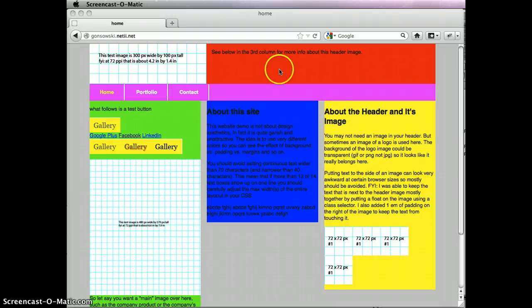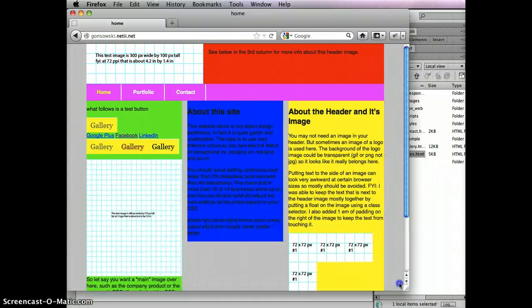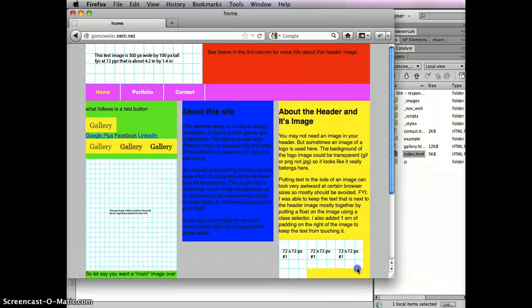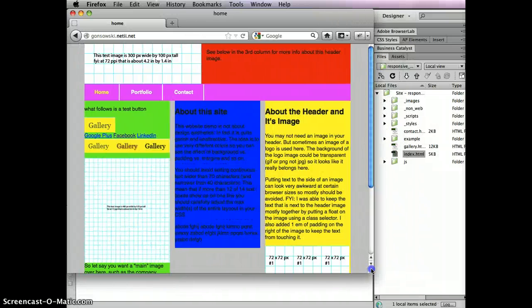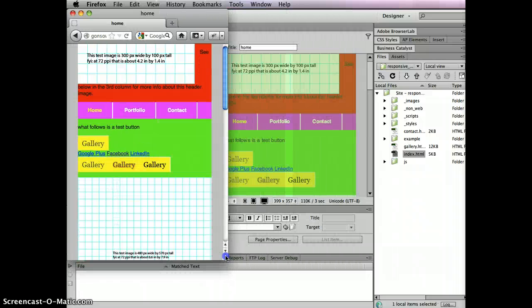The next video or so is going to deal with navigation. We're going to start just talking about simple navigation like you see here, and then we'll get into multi-state image-based buttons that use image sprites, and I'll explain what all that means a little bit later on. But for right now, what I have here is this site that I've been working on just to show these fluid grids, how they change if you're going from a desktop computer to a pad to a phone.